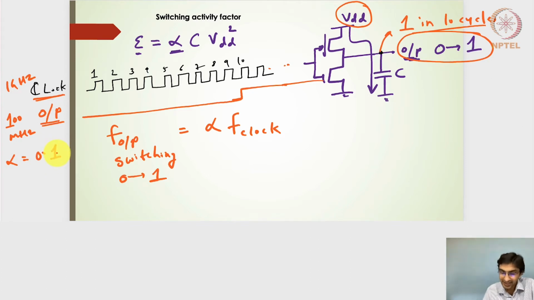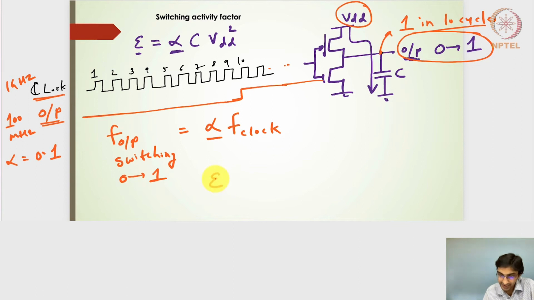So in that particular case, if I have an alpha characterized or calibrated for this particular circuit in my chip, where the output node is doing the transition from 0 to 1 once for every 10 clock cycles, then in every 20 clock cycles, I will have the transition from 0 to 1 two times, and so on, right? So I can have my alpha related like this.